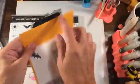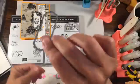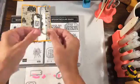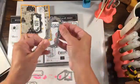And the other thing that's neat is you'll have this that cuts out this solid piece here. So if you can see, it's solid. But then you also have this little one that you can stamp something and layer it on top, which is what I did with that. So it does have a lot of layering capabilities.